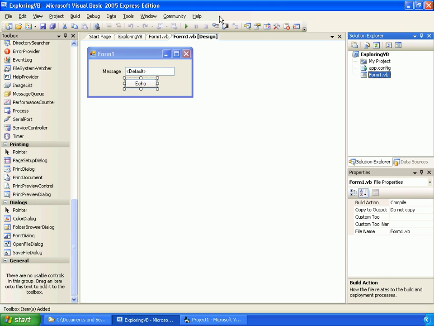Now when you do a build, it actually does create an exe. Visual Basic code, when it's compiled, ends up in .NET Intermediate Language called IL or MSIL for Microsoft Intermediate Language. And this is what's executed by the .NET framework. And whether you write your code in C# or in Visual Basic, the really cool thing is your code is all the same in the end. There's no difference, there's no penalty for Visual Basic versus C#. There's a strong preference, of course, from some people for which environment you want to use, but in the end, it's all .NET managed code. It doesn't make a difference. Your code is .NET code in the end.